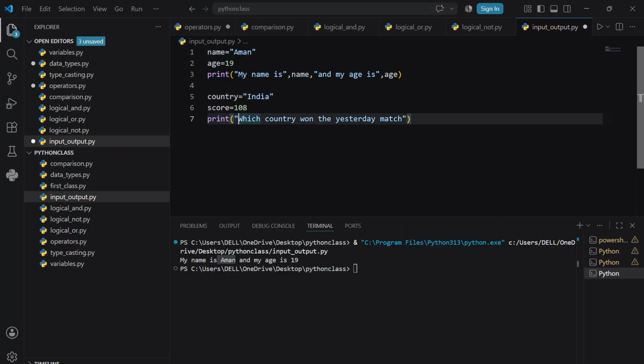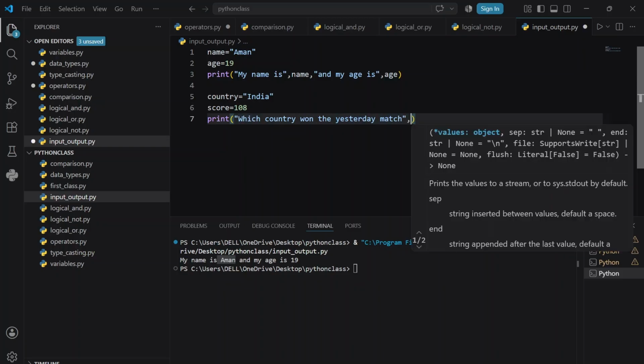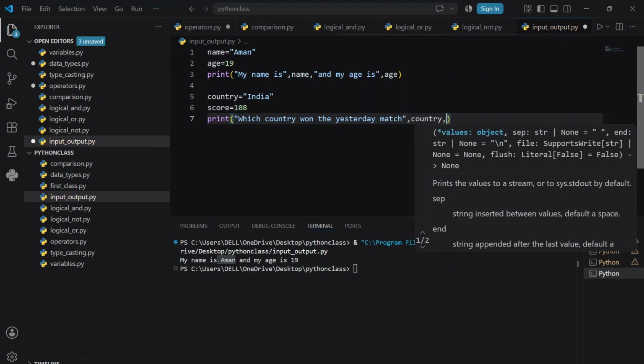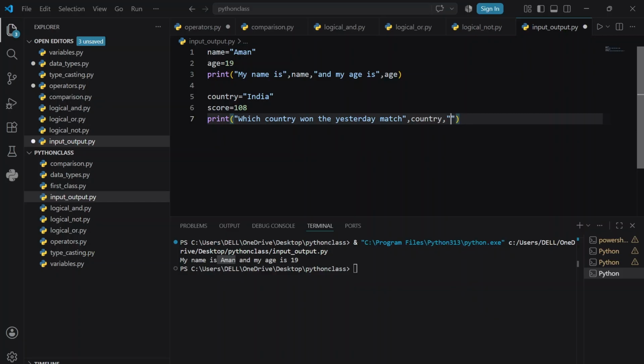As you can see, I am assigning India to country, and again the same thing I am going to do: comma, country, again comma, double quotes, by how much.